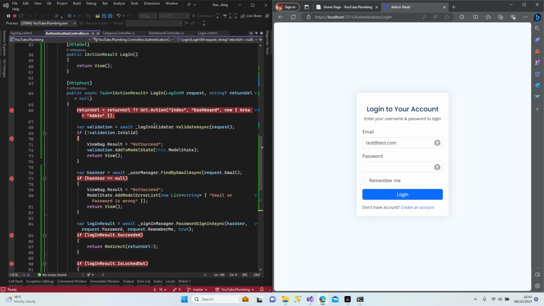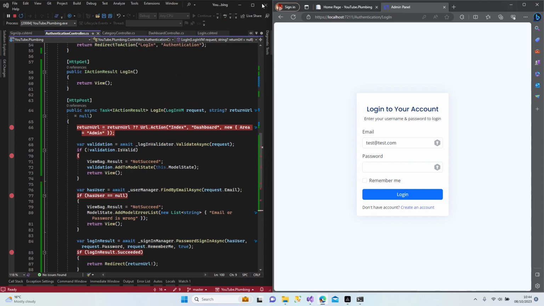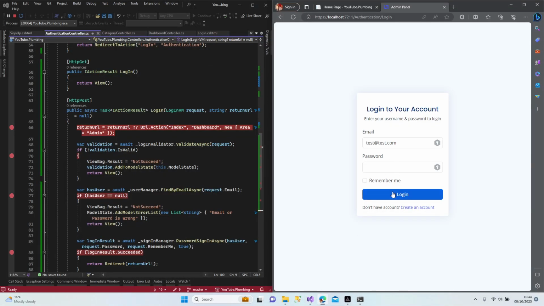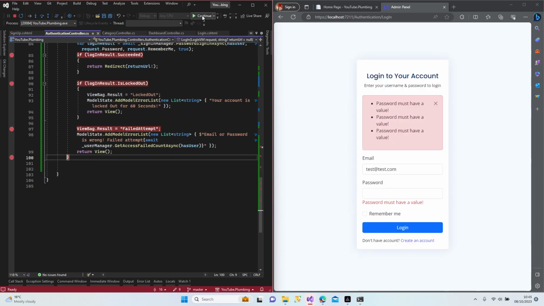Perfect. Everything is working, but the only problem we have is that we have 3 messages here. Let me see how I can fix it. The main problem is validation, right? Let's try to log in again. Hmm, we have messages here and here.